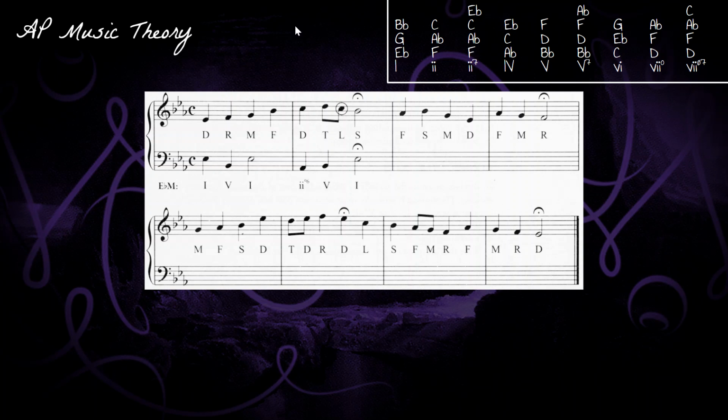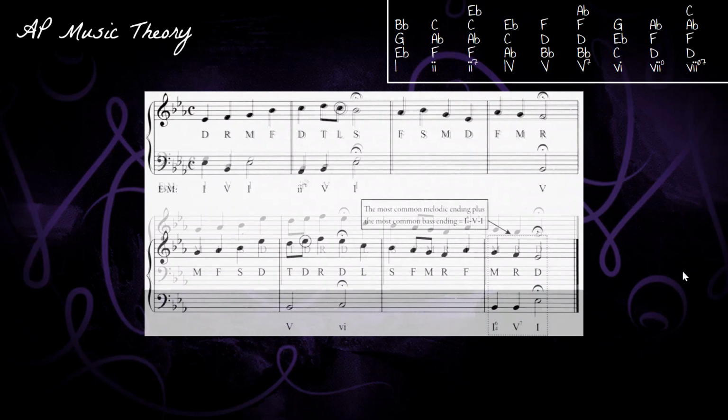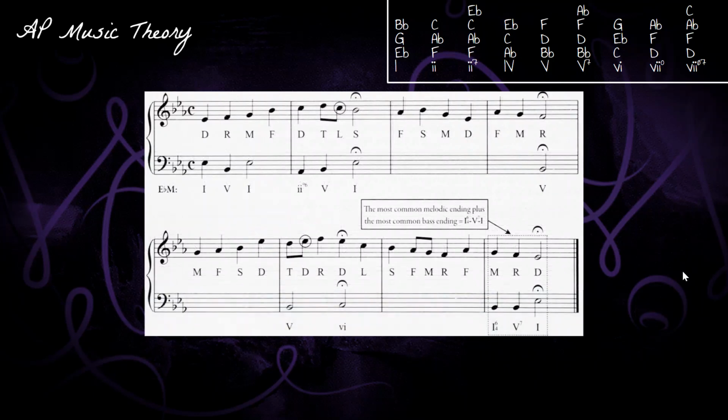The last measure should have the most final sounding cadence. It is what is expected. So write what is expected, the perfect authentic cadence. So connecting the dots. In the last measure, the melody is mi, re, do. See that right here? One of the most common melodic endings. Harmonize it with the most common bass line endings. So, so, do, creating the progression of an inverted tonic to dominant or a dominant seventh to the tonic.